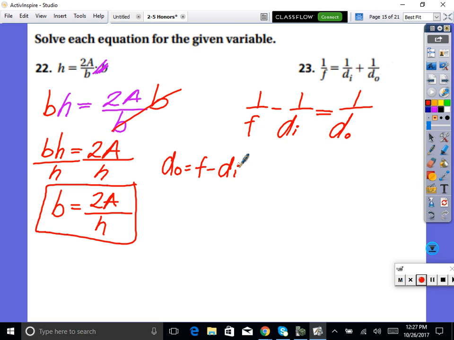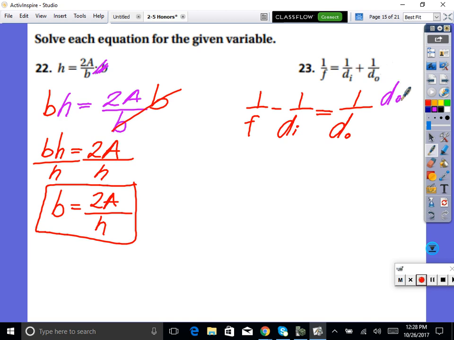Everybody understand? Okay, so any suggestions of how I should get d naught alone now? Yes. You could multiply by d naught. That's not wrong. But that's just going to take an extra few steps. I would prefer to just make this one fraction. It's going to be quicker if we do that. So we could, like I said, multiply by d naught, but then watch. Do you want me to show you what would happen if we multiply by d naught? Because if that was your first intention, maybe we should look and see.